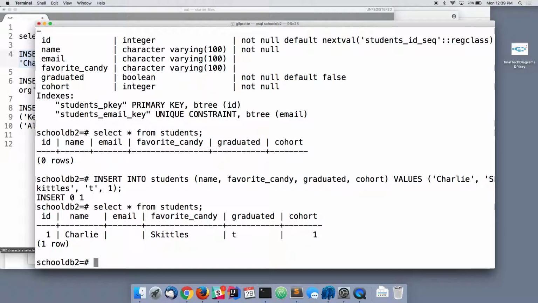Select star from students, I think it's plural. Oh, you gotta put a semicolon again.